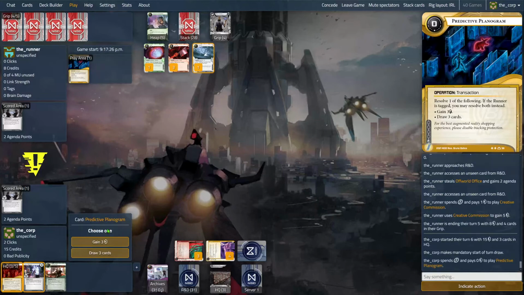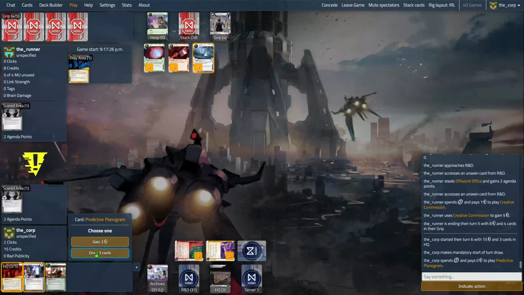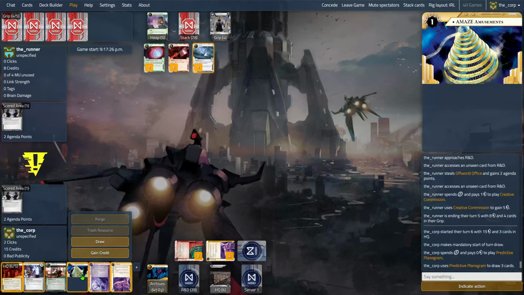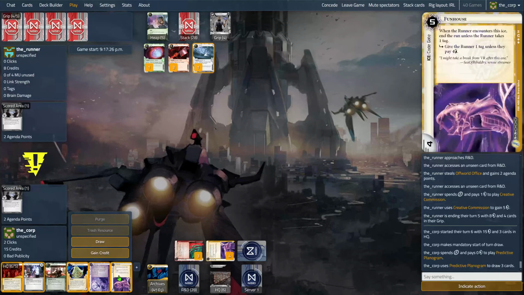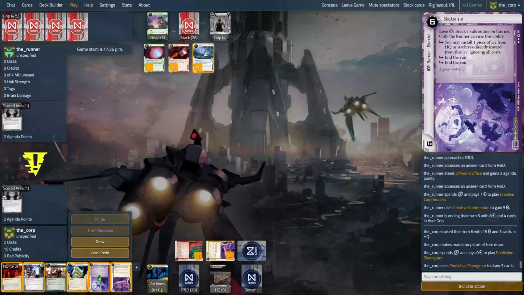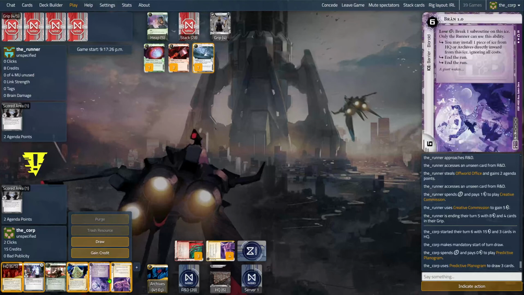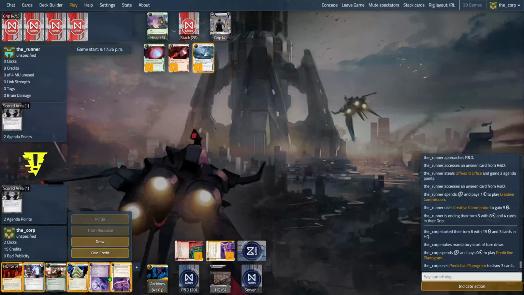And now, because predictive planogram has 2 options, unless the runner is tagged, I can only play 1. I will choose to draw 3 cards. I have a lot of money. I'm drawing into 3 cards. They all appear and they load a bit and they take a while, but don't worry. Again, high resolution images. This account has not been used, this browser has not been used in a while, so nothing is cached here. It's going to work much faster your 2nd, 3rd, 5th, 10th game, and so on.